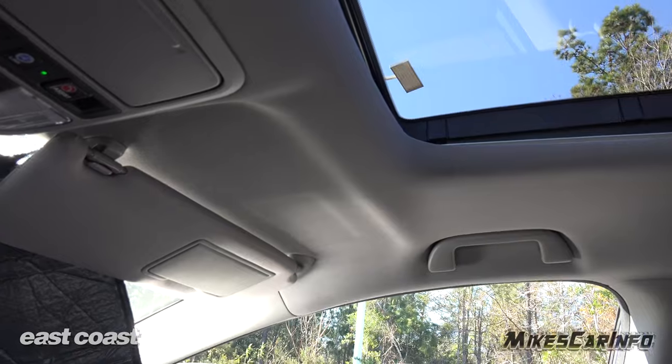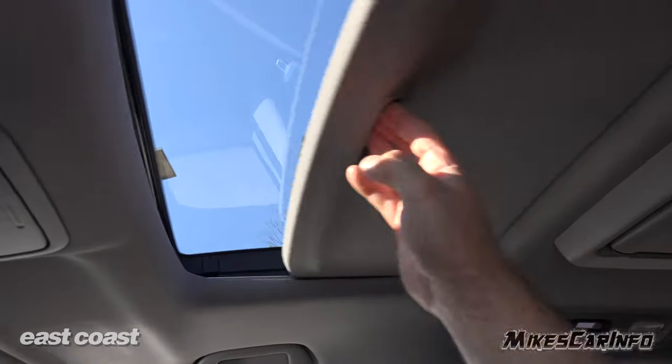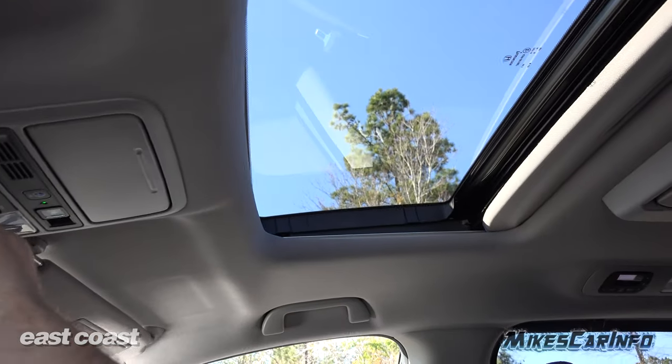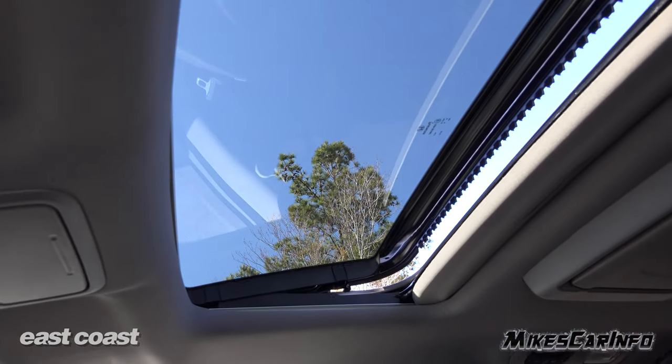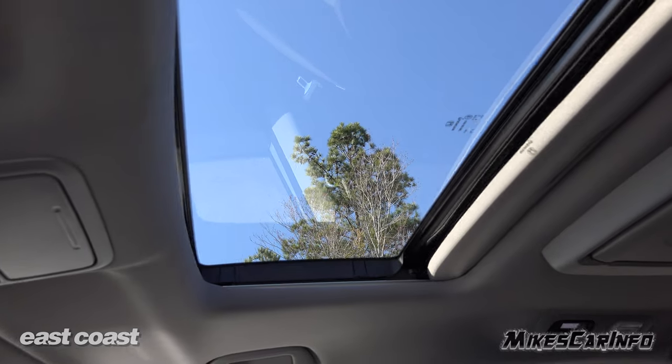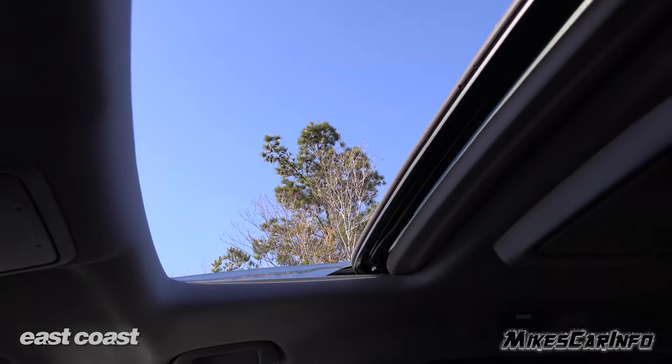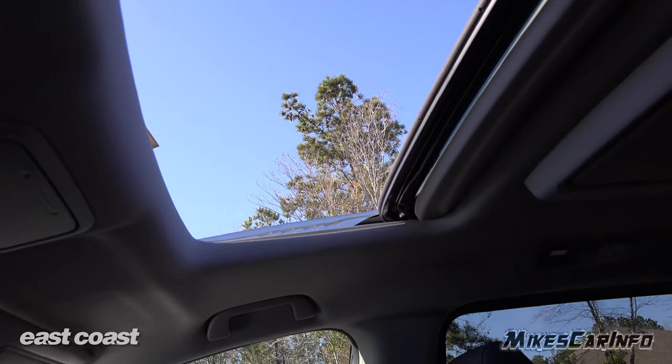Okay, so here's a sunroof, and the sunroof has a shade that covers 100% of the light, which is nice. You can vent it up, close it, or you can move it back. Stops there, and that's as far back as it goes.